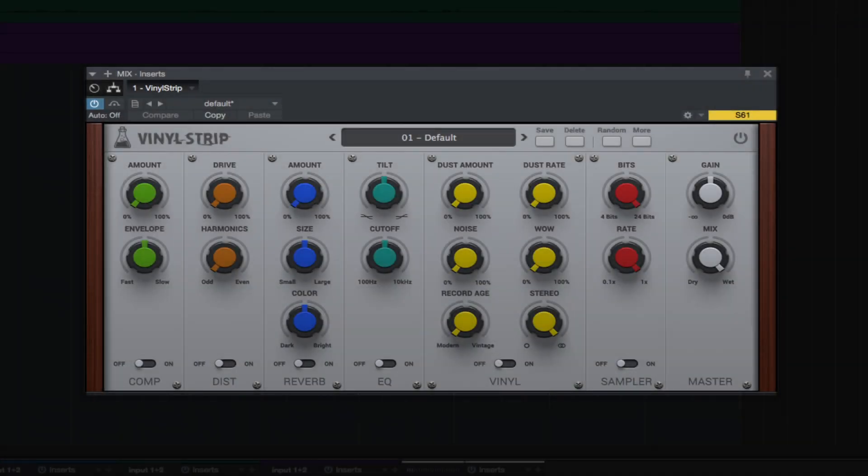Hello, this is Michael from Studio One Expert. I wanted to show you a plug-in that I think is pretty unique and can be the perfect plug-in whenever you're going for a particular type of vibe or sound. The plug-in is called Vinyl Strip, made by Audio Thing. Audio Thing makes some really interesting stuff — unique sample libraries, unique plug-ins. I think they try and create things never done before in the plug-in world, or at least never done with the unique twist that they put on it. And they do this at a very affordable price, which we all like.